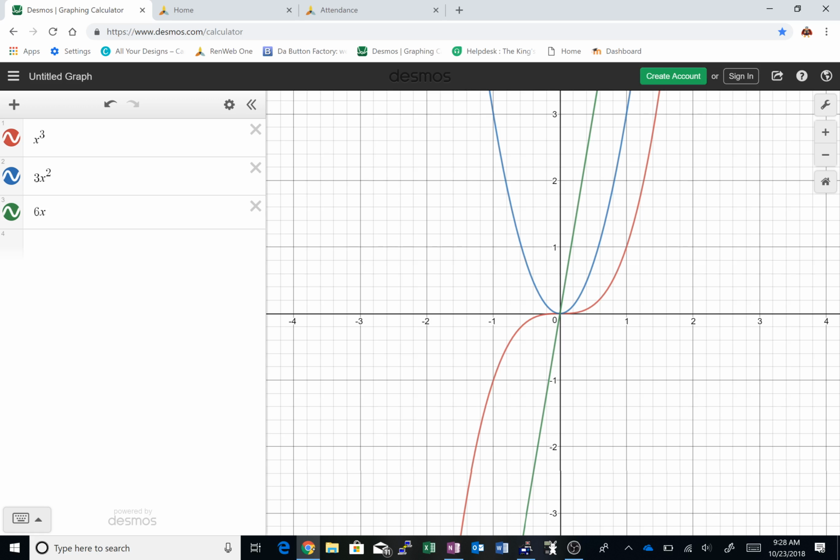Now, let's talk about concavity. Notice that blue is decreasing left of 0. So if it's decreasing or negative, that means I'm spilling water on the original. Okay? Also, look at green. Green is my second derivative. See how green is negative down here? Look at all the y values down here. All these y values are negative. That means I'm spilling water as well.